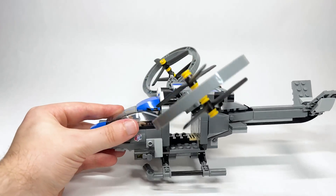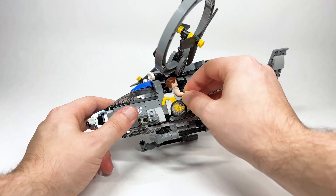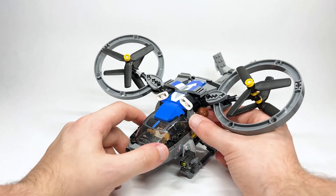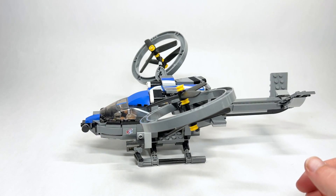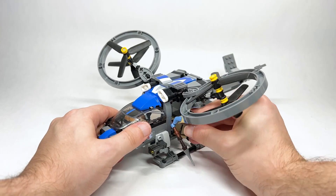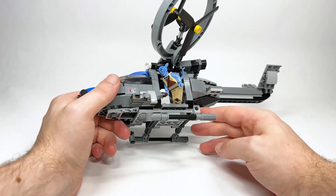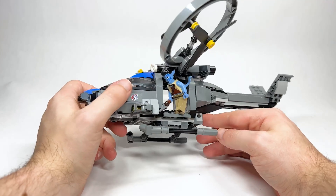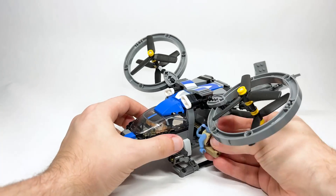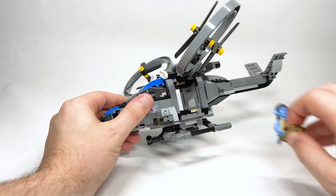There are still spots for the different figures. The wheelchair sort of fits if you put it from the side — not very safe, but it works somewhat. One of the Na'vi figures is a tight squeeze: he has to be looking down, almost ready to jump out. It is possible but not ideal. You could also have him sitting — that works too.